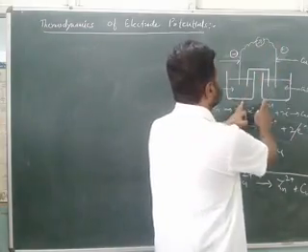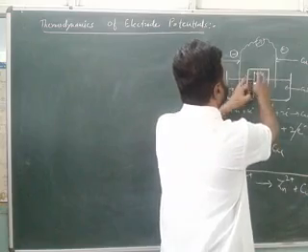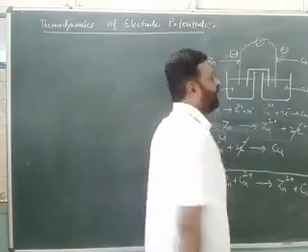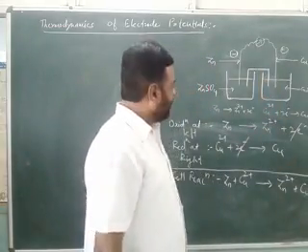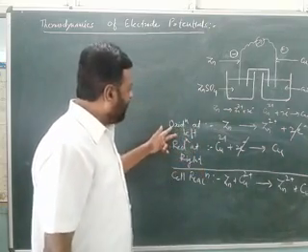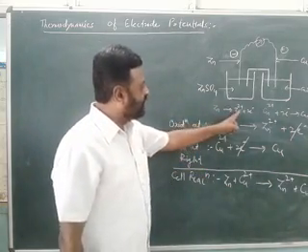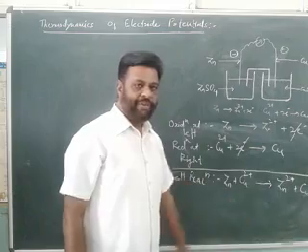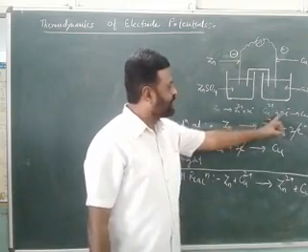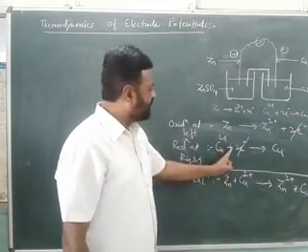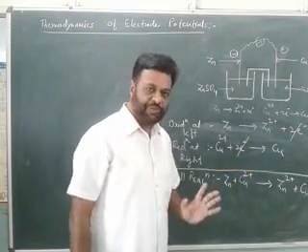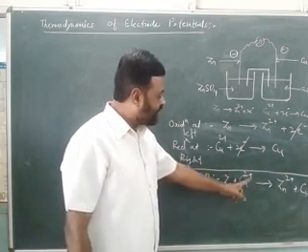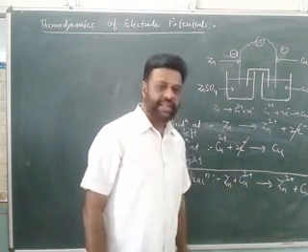And these two half cells are connected with each other with the help of a salt bridge, and externally with the help of a metallic wire. So the cell reaction: oxidation at left, Zn gives rise to Zn2+ plus 2e-. Reduction, Cu2+ plus 2e- gives rise to Cu. Overall reaction, the cell reaction, Zn plus Cu2+ gives rise to Zn2+ plus Cu.